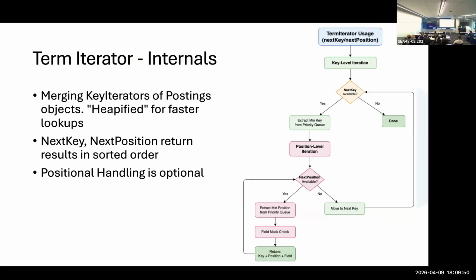I mentioned earlier that they're deduplicated, so you have faster lookups, but they follow a contract, and this contract has been implemented across all the text iterators, which is that they return results in a sorted order. So we go in a sorted order of the key in terms of the interned string pointer values, and the same thing with positions as well. If I have a key available, then I have this other API called next position, which I can keep calling, and it helps me iterate over all the positions in all the keys.